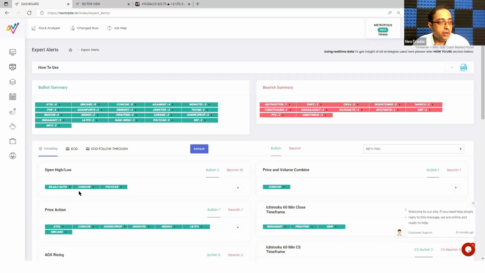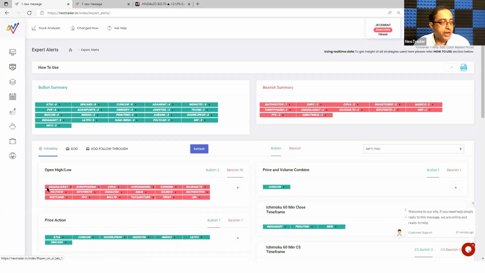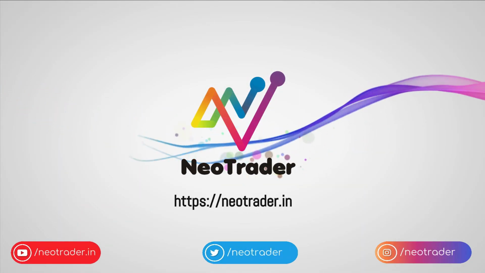Right. Now these are trades which are emerging from the spot chart. All you have to do is come to this page. You can see here, this page is continuously refreshing. But if you come to this page and you want to find out what are the recent trades, there are bullish trades, there are bearish trades. You can just hit the refresh button. You will get these set of stocks. And then once you get the stocks, you will be able to take the trade. All right.